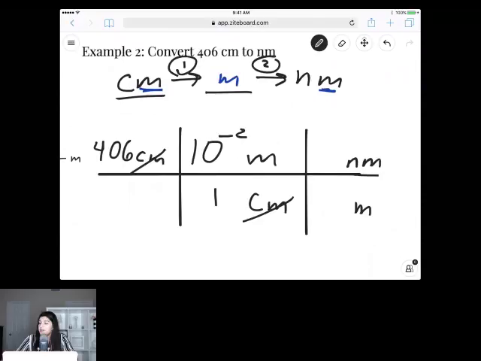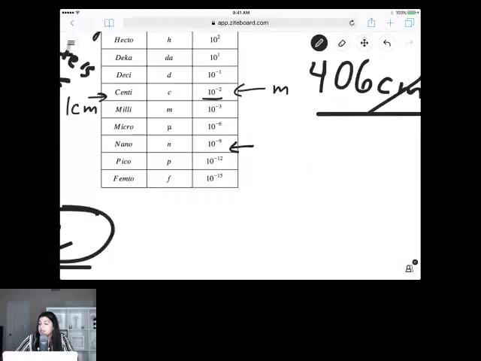Okay, moving on from there, we're at meters and we want to cancel out meters. So our base unit is still meters. I'm going to do 10 to some exponent, but now looking at nano, which is here, that's 10 to the negative 9th. So this is going to go with our meters, and nano is just going to be 1 nanometer. That's our different unit.